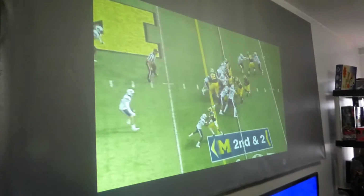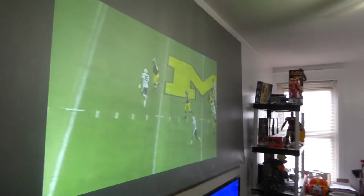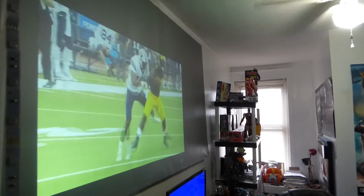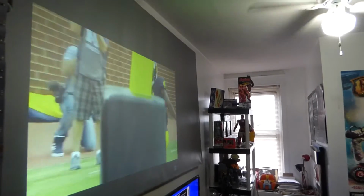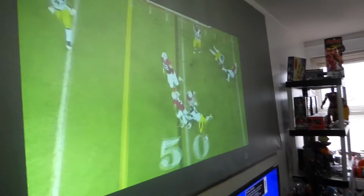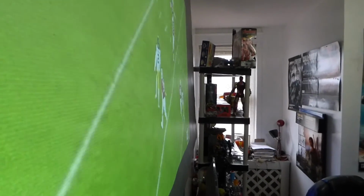You tell me what you see. Look how amazing that looks. Bam, there's my angle gain. We got screens out here at $5,000 that can't even do this. At $5 grand, can't even do this.